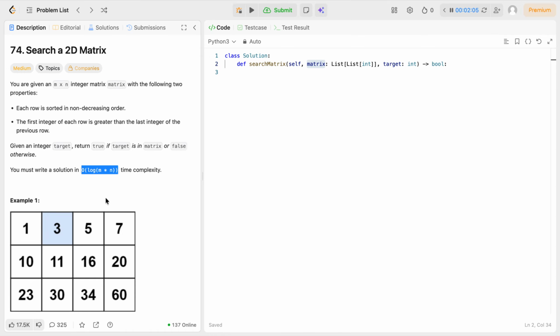So we can't just go through all of the elements and try finding the target that way, because that would be O(m by n) time complexity, because then we'd be looking through all the elements, but we want log. Log implies binary search, and I chose this question from the binary search category in the NeetCode 150. So I already know it's binary search, but let's see how we can do this.